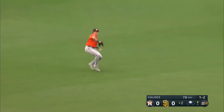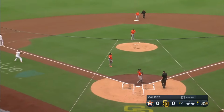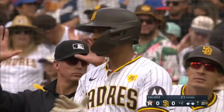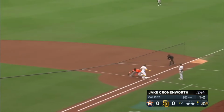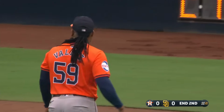Merrill had a great jump. He's going to be held up, though, as Myers got to the ball in a hurry. His throw comes all the way home, so Jake Myers. Broken bat. That could be 2. Pena's going to take it to the bag himself, and there is that double play. Cronenworth hits into his 19th double play of the year.